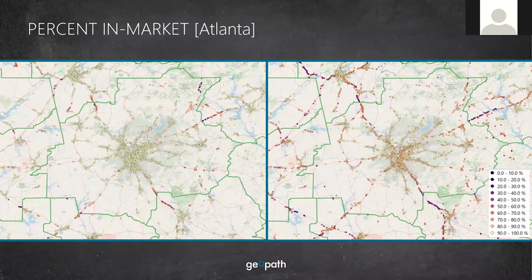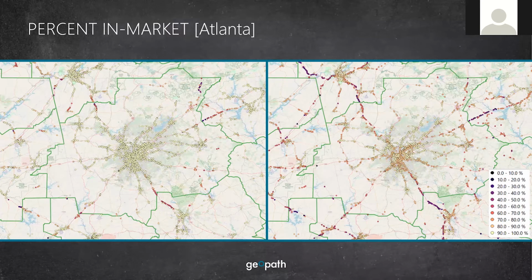But this is in Atlanta. You're seeing a lot of these roadways feeding into the downtown area, seeing anywhere between 60% out of market, 60% in market to the periphery, and even in the downtown area. Like you would expect to see in the central area of Atlanta some out of market audience, and you saw very little of that given our inputs and our existing methods. So this new stuff is fantastic. It tells a much clearer story to be able to understand the true coverage of a particular piece of inventory.